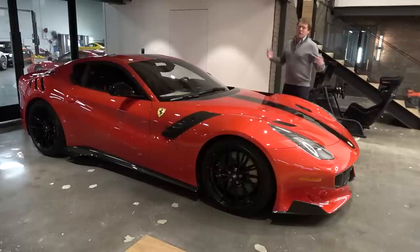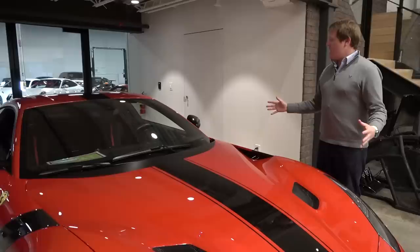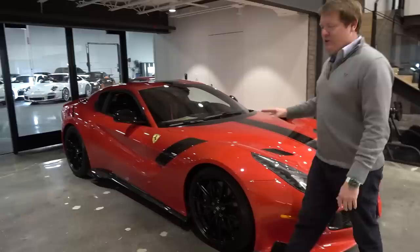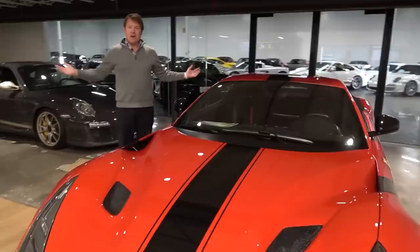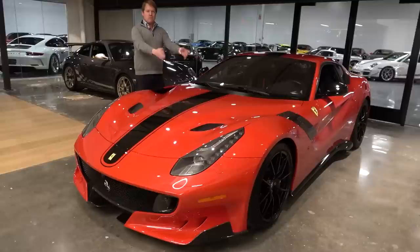But let's talk about this car — the Ferrari F12 TDF, the Tour de France, named after the legendary French race. Back in the late 50s and 60s, Ferrari were pretty dominating in that competition. The F12 TDF followed the 599 GTO as the track-focused, limited-edition version of the F12 Berlinetta. They made a total run of 799 cars. At the time you couldn't get one; values flew up through the roof. They softened as the 812 Competizione arrived, but have massively gone back up again recently because there are so few of them.